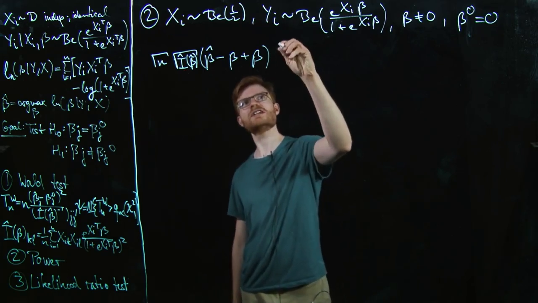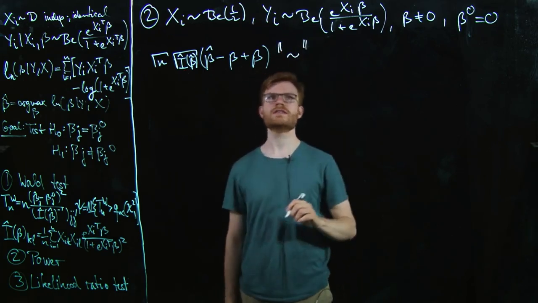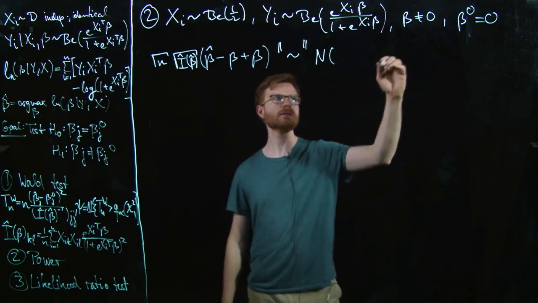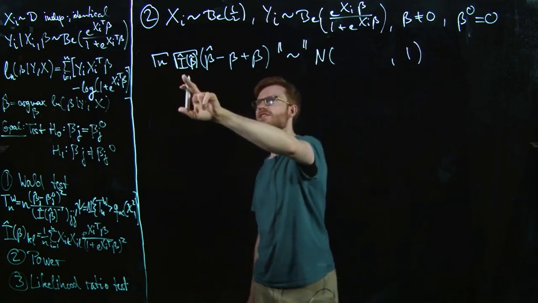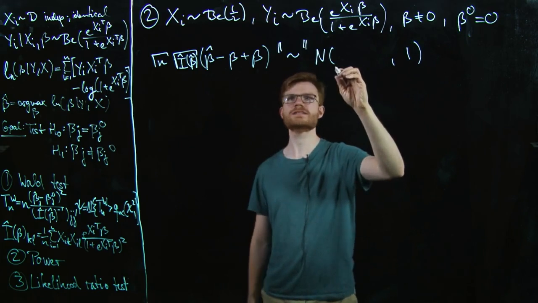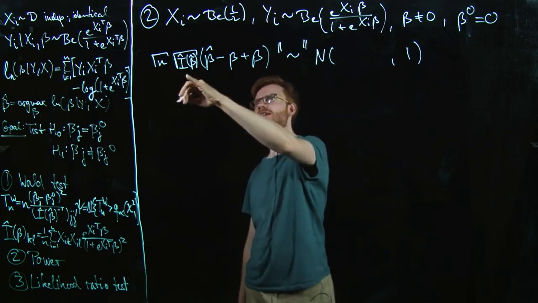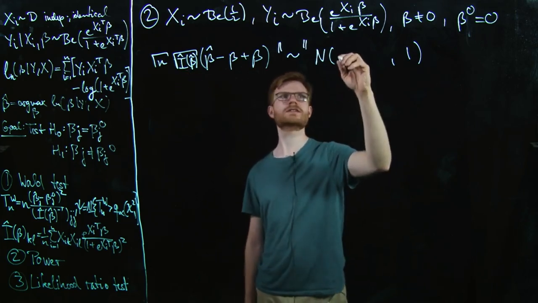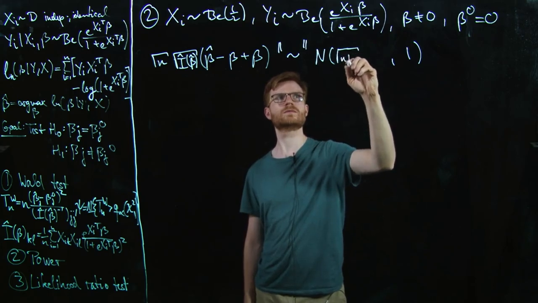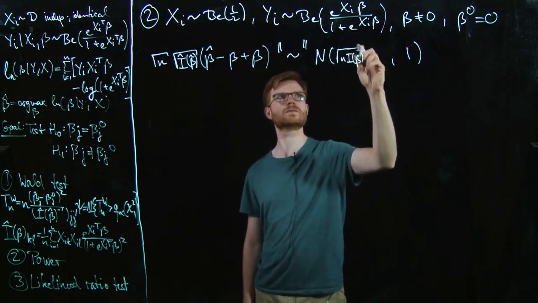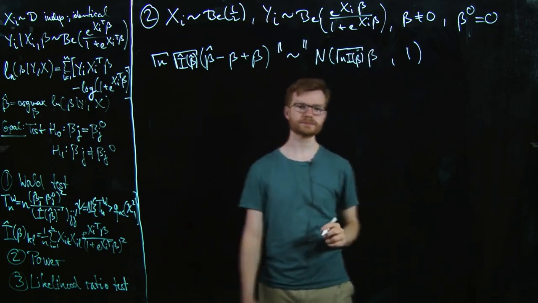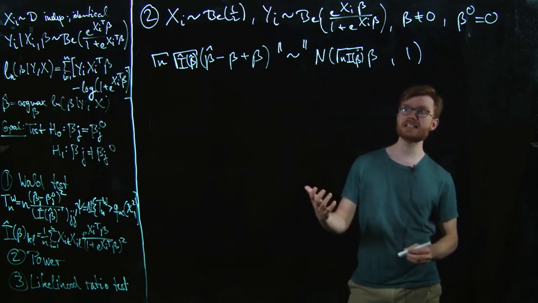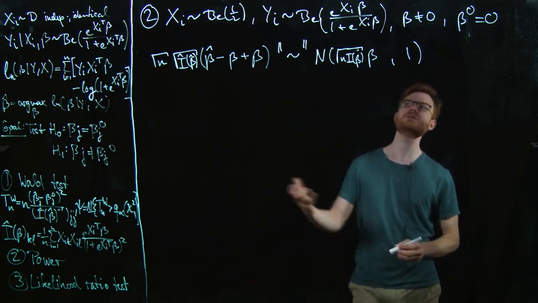But I want to say that for large n, this is roughly distributed like a normal distribution with variance 1, because I already multiplied by square root I hat, and then a mean that's given by this. And let's also substitute the population information in here. Of course, for finite samples, this will not exactly be true, but it should be guiding us toward understanding what's happening. So it will roughly be equal.